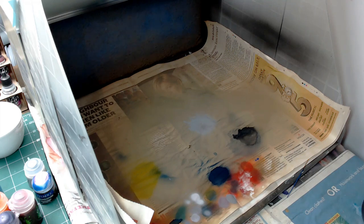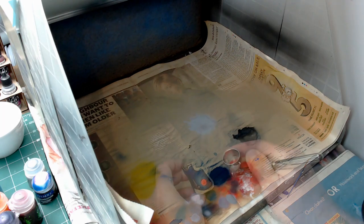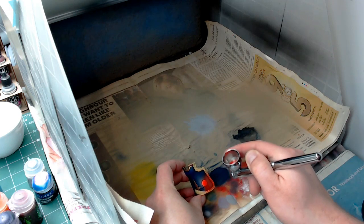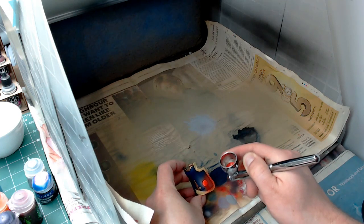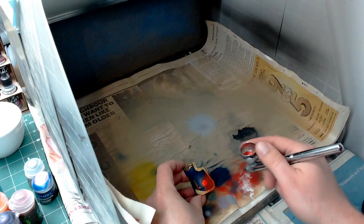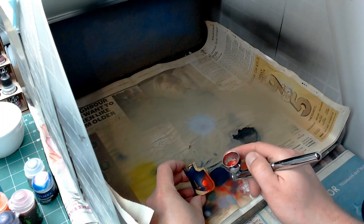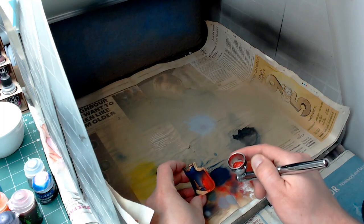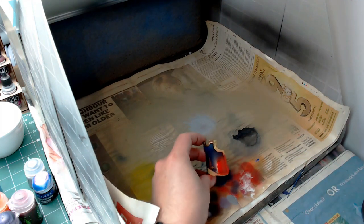So what we need to do is kind of rinse and repeat that entire process, but with red and yellow. So with the airbrush loaded up, I'm just going to spray generously around this. It's a little bit runny, this paint, to be honest, but it doesn't actually matter for this effect. I'm not worried about that brass trim because I hadn't learnt this technique. I wasn't planning to apply this technique when I first started painting the model. So I'll re-go over the brass anyway, not an issue.